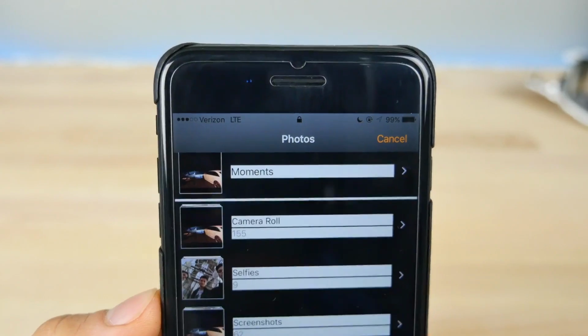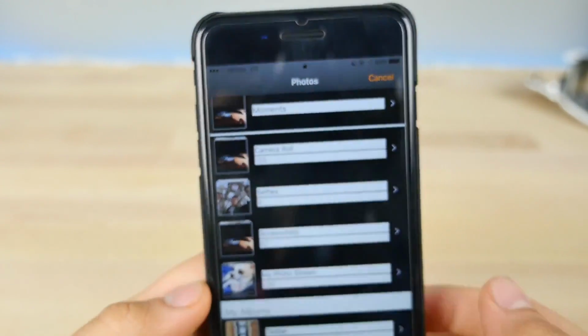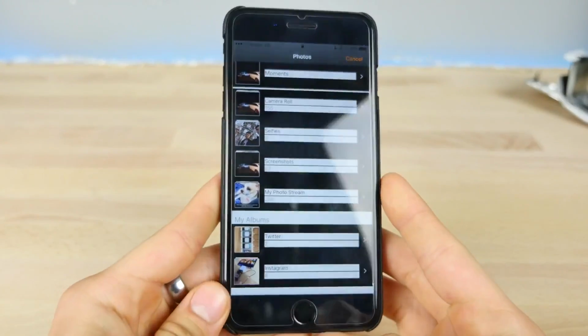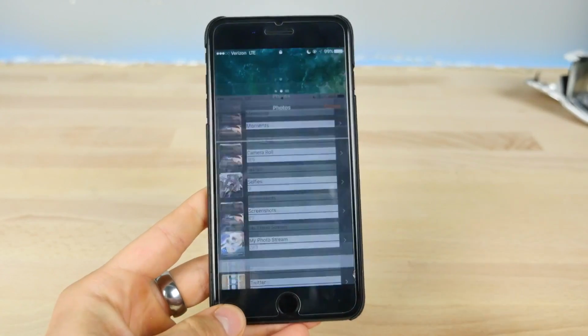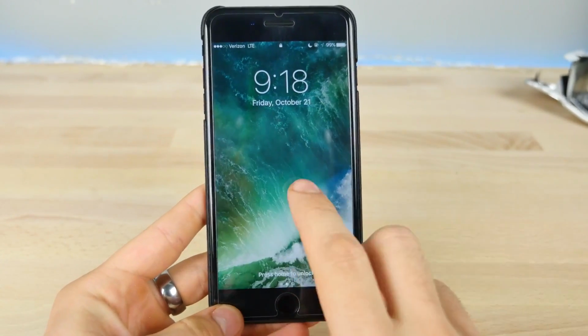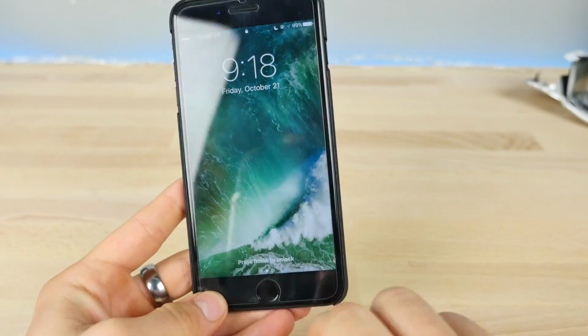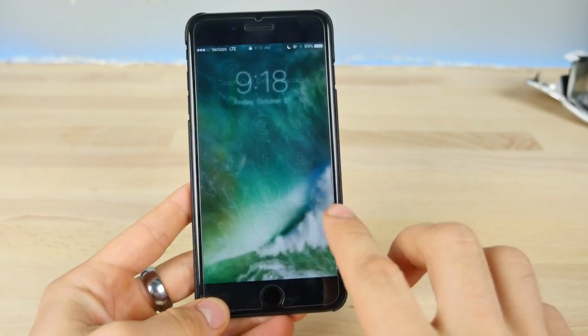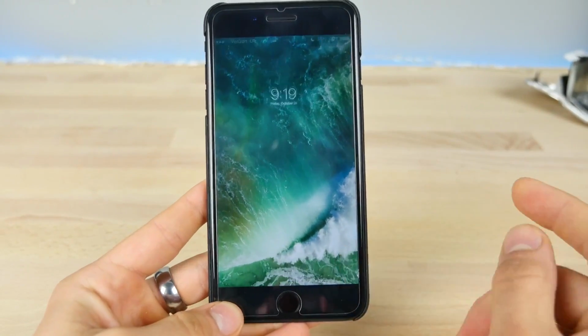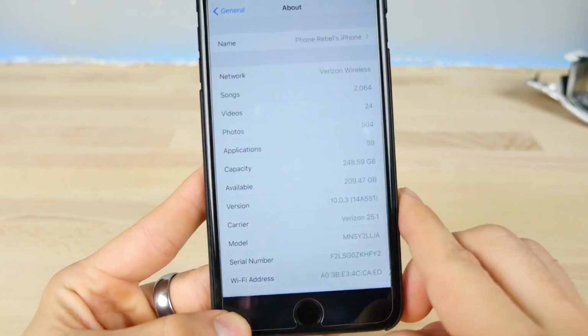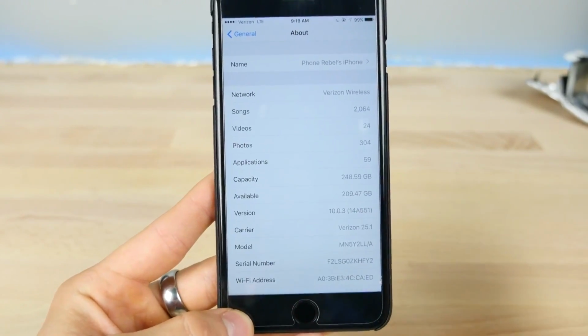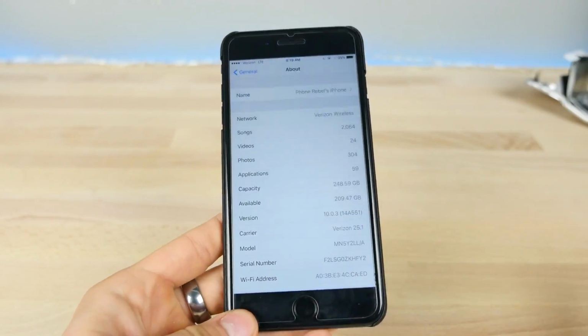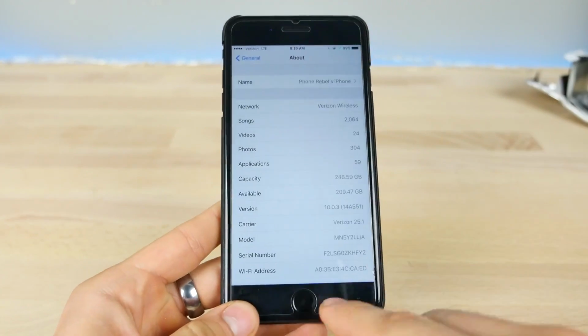A new lock screen bypass on the latest version of iOS 10. So this one is incredibly easy and you can access it from a completely locked phone on the latest version of iOS 10. So I will show you the entire process, but first I want to show you guys I am on the latest version of iOS 10. It does work on iOS 10.1 beta 5, currently the newest version, so it's not something Apple has fixed.